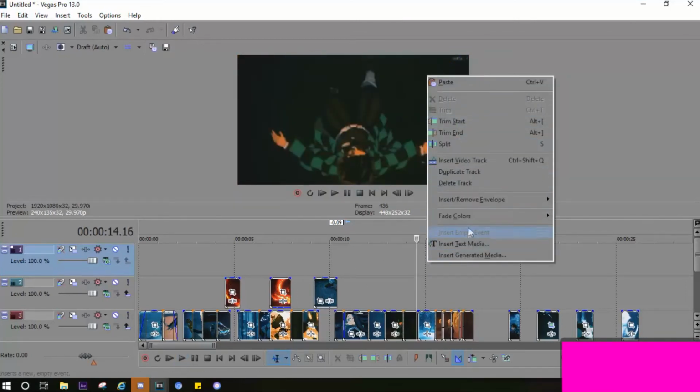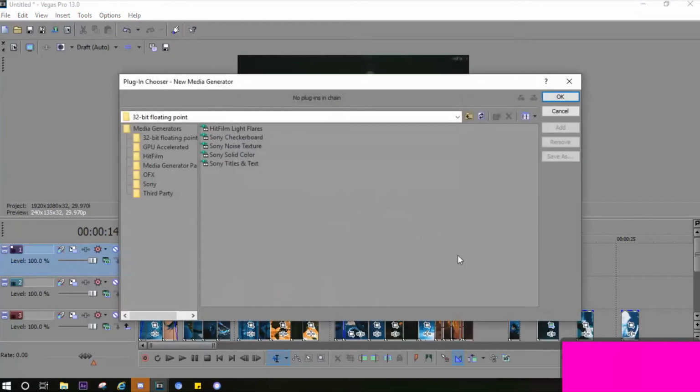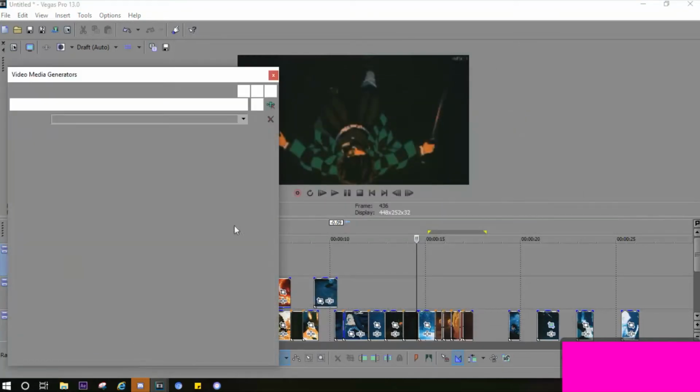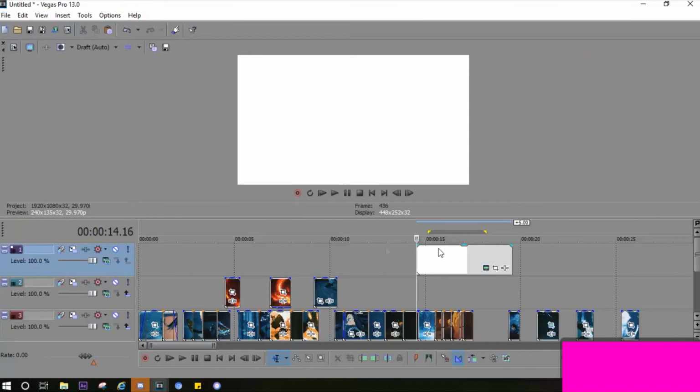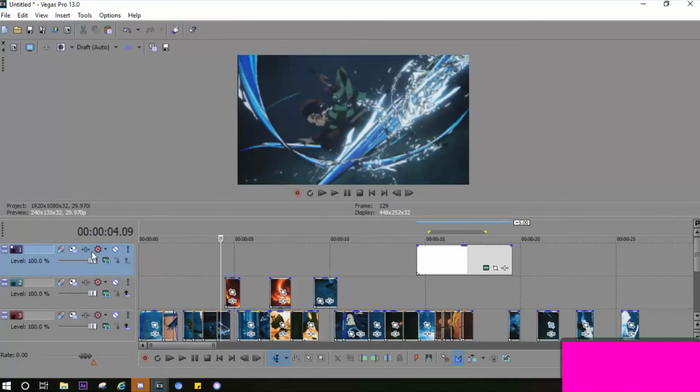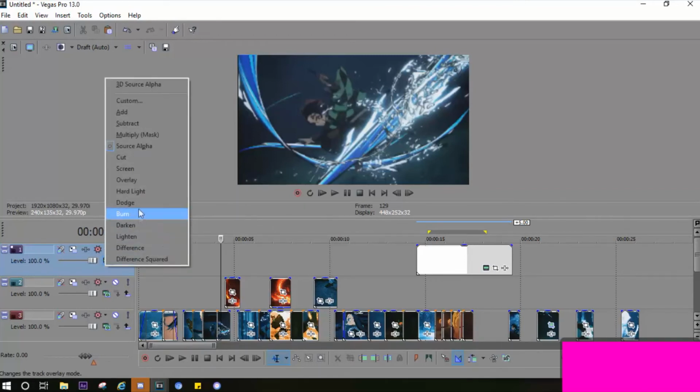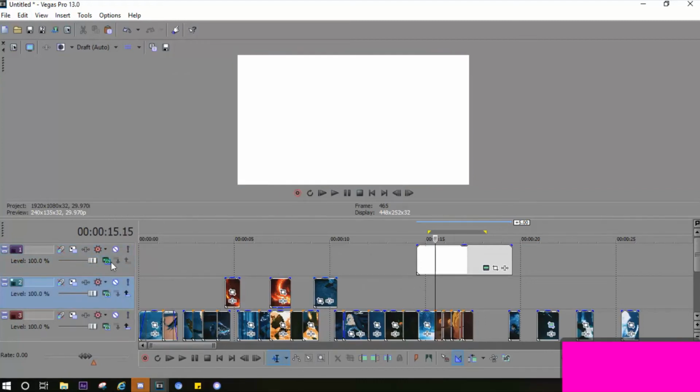What I like to do is I like to blend in my edits with flashes in them. So how I do that is we're gonna add a flash. Add a flash, and it's literally white. And what I do is I leave it on this track here. I leave an empty track here, and then I'll just change the track mode to dodge since that's the best one, and I'll show you the difference of what it does.